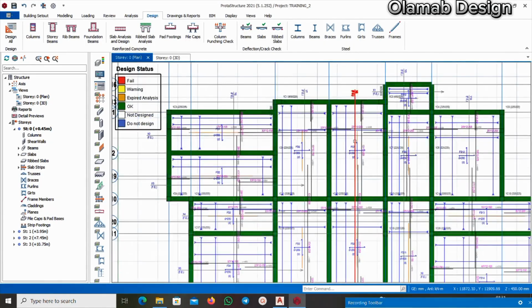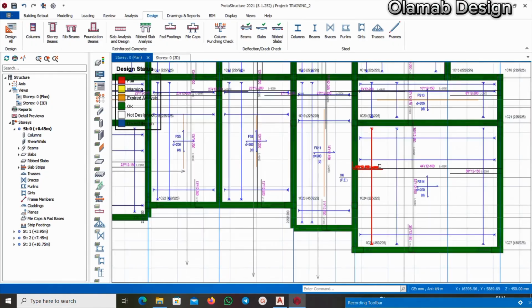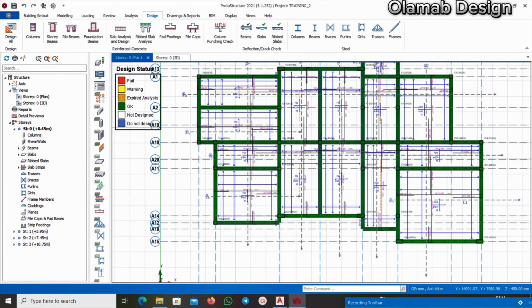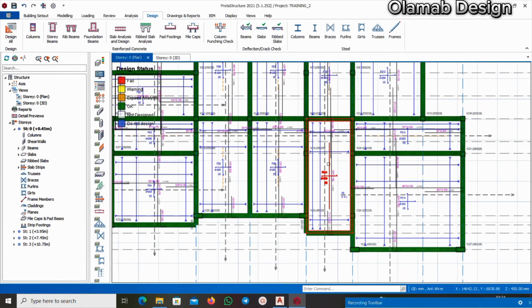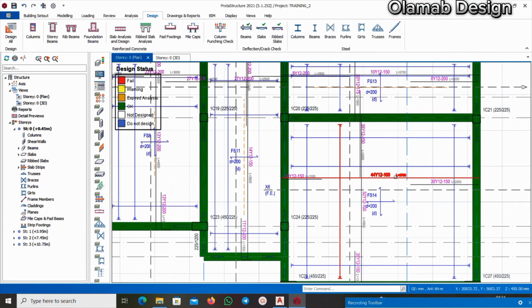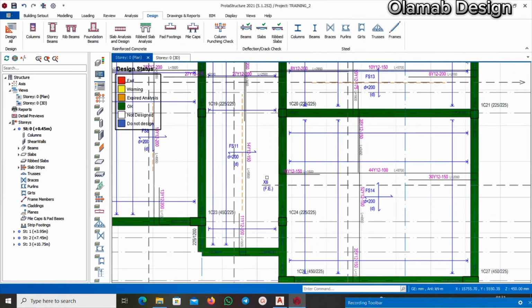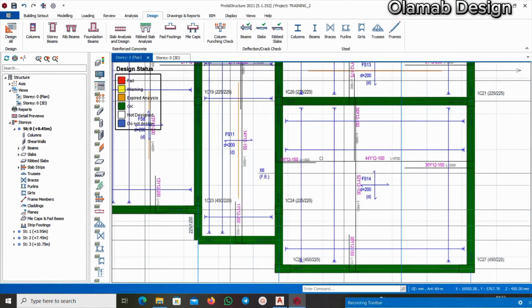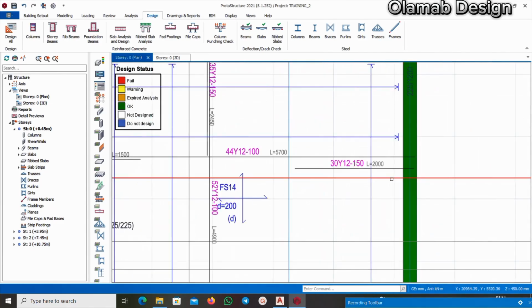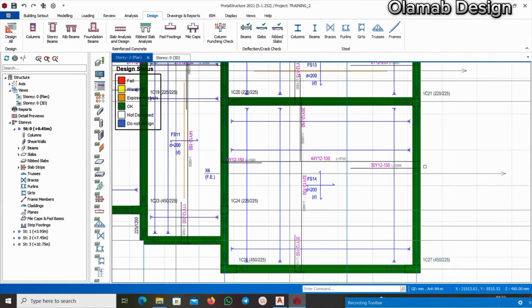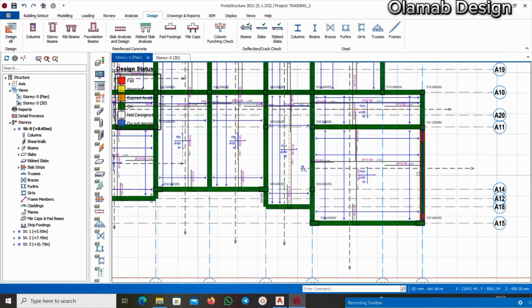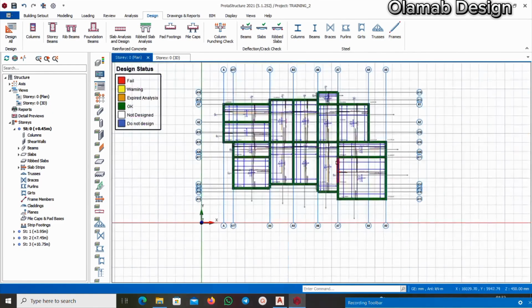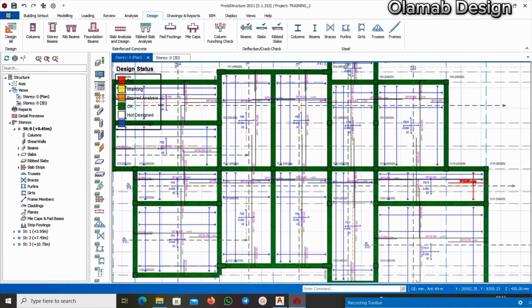Can you see? These are all my steel bars. This is what I was telling you the other time. If you see this now, this is a slab and this is a slab. When I wanted to do it, I picked the end of the beam here and I mistakenly picked the end of the slab here, which is not good enough. So that is why you need to work on your slab strip very well. You need to check your design.